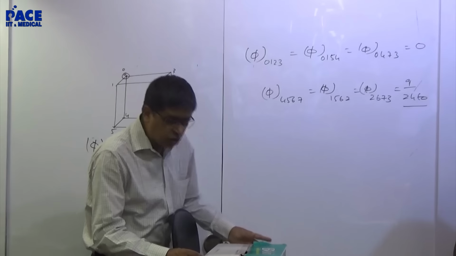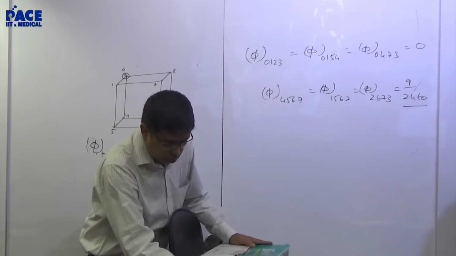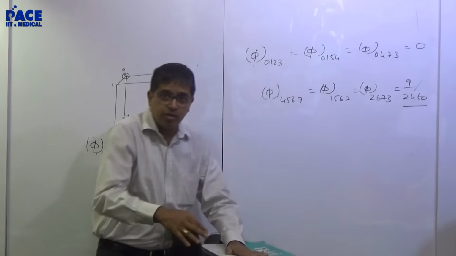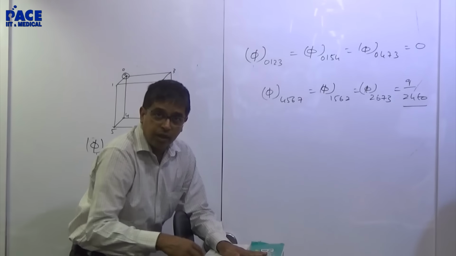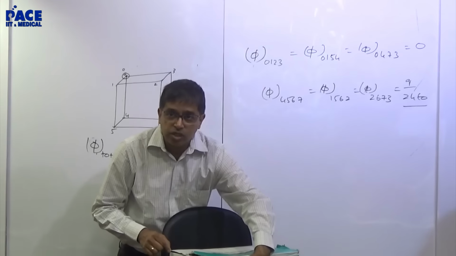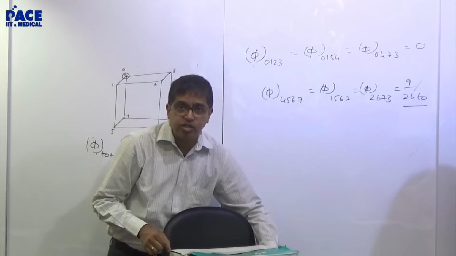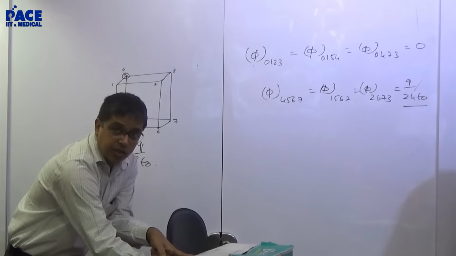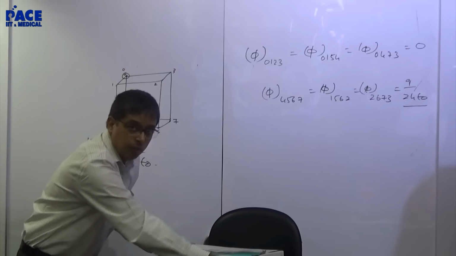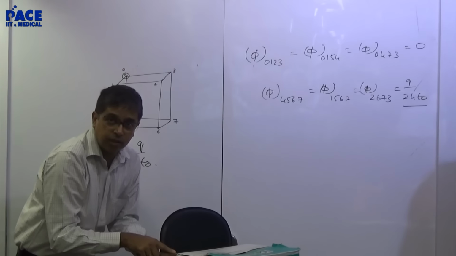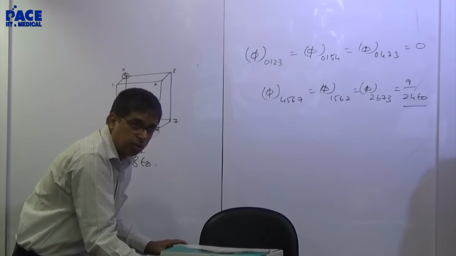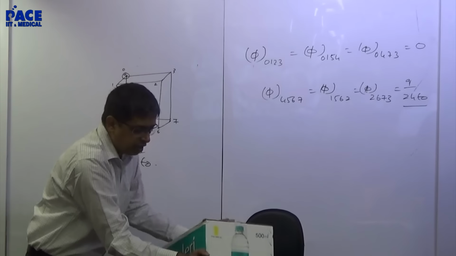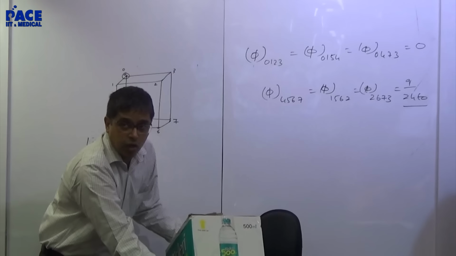Now listen, the charge is at this corner. Flux through this surface will be 0, through this surface 0, through this surface inside 0. All 3 surfaces, 1, 2 and 3. Agreed? Now if I have a charge at this corner, flux through this surface and the lower bottom will be equally distributed. This surface will be 0, this surface 0, this surface 0, but this and the lower bottom will be symmetric for this corner. So total flux inside this particular box will be Q by 8 epsilon naught, equally shared by these 3 surfaces. If the charge is here between this and this, it will be Q by 24 epsilon naught each.